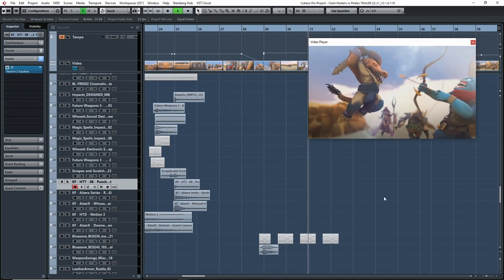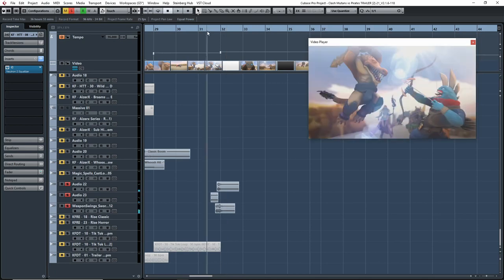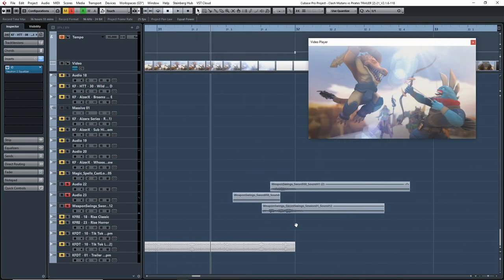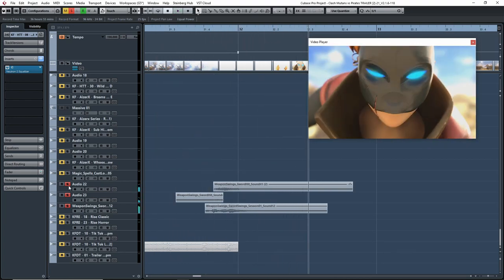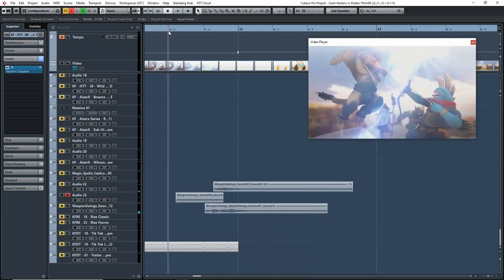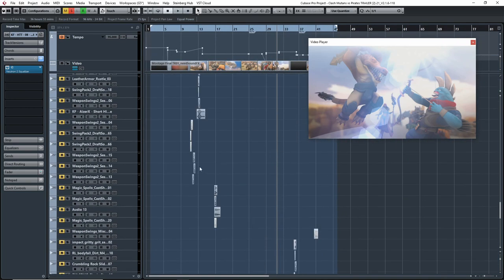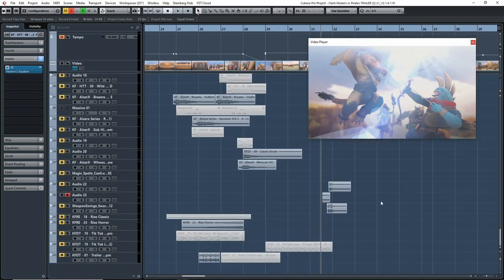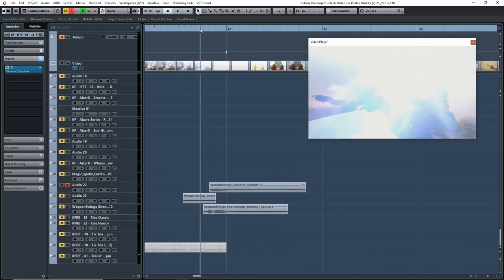Not much here. All right, so here I think I did a similar sword sound effect to what I had in the beginning. So let's have a listen to it. So I started off with this sound here, which again is the same thing. It's that sword hit. I think I could just copy and paste it down here. I don't even know if I changed anything. I think it's the exact same sound that I had from the beginning, wherever that is up here in the beginning that I showed you guys. So I think it's the exact same sword sound. And then I just added different other sounds to do this to the slash.